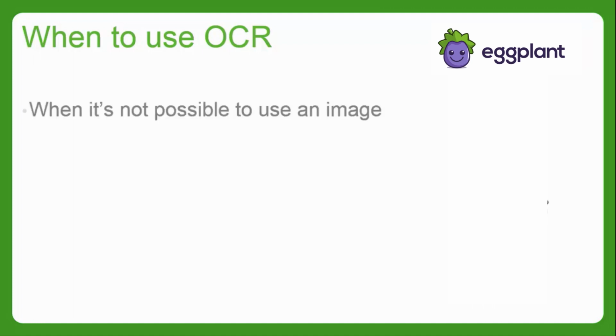Sometimes it's simply not possible to use an image when interacting with or validating a particular text element. In some cases, the inputs into your test might be highly dynamic. For example, you might need to enter a new set of patient data into your system every day and validate that each patient is displayed correctly after you submit the new patient form. Capturing an image for each piece of patient data simply won't be possible, so using an OCR search to validate the display of the data is necessary.